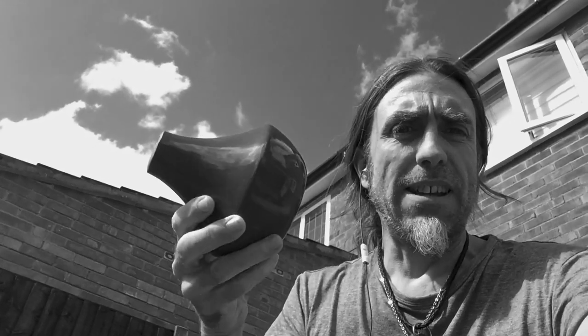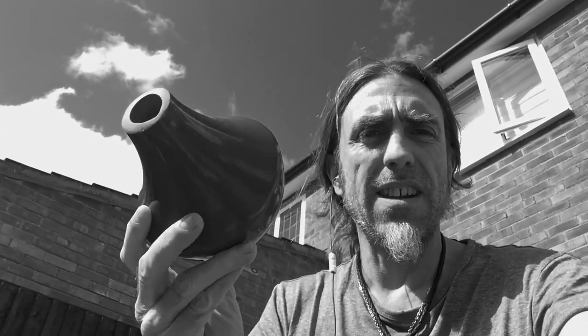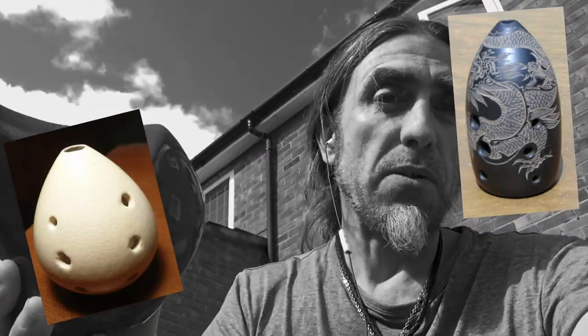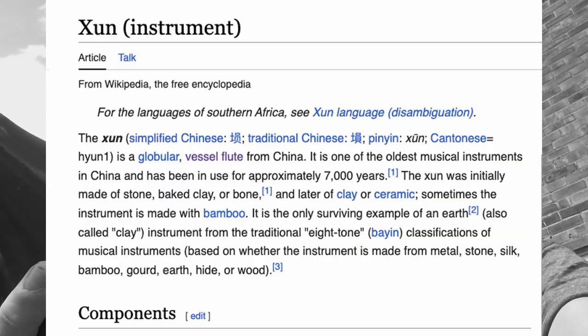So what is this instrument of which I speak? Well, here it is. It's a clay pot, essentially, and it's a wind instrument. Now, I know there are, or I'm familiar with ocarinas, which are clay wind instruments. They're a lot smaller, and there's probably some other instrument in world music that this resembles, but I'm just not familiar with what they are or what they would be called.